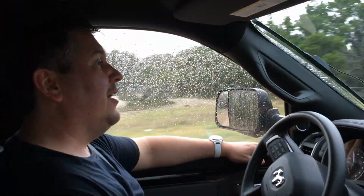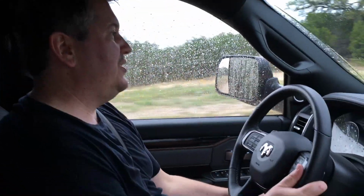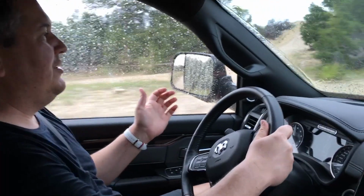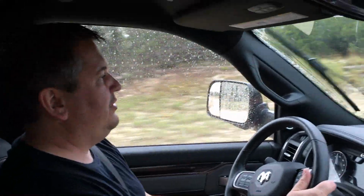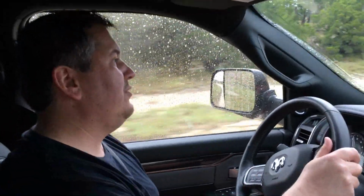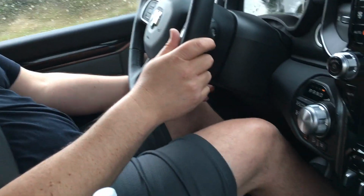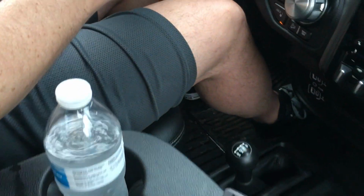These seats are comfortable. For a truck, they blow me away, because I feel like I'm in a BMW. I feel like I'm in something with just perfect seating. The driver's command, the position I'm in here, I have an adjustable steering wheel. It's manually tilt adjustable, which I know is not the same as the former electrically adjustable steering wheel, but I do have also on the side a button here to electrically control the pedals, so the pedals can come in and out. And right now they're far back to the firewall.